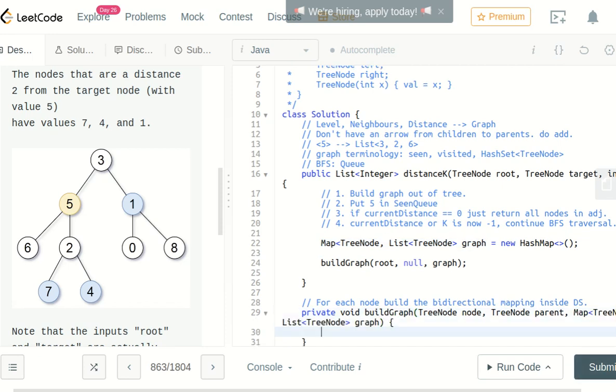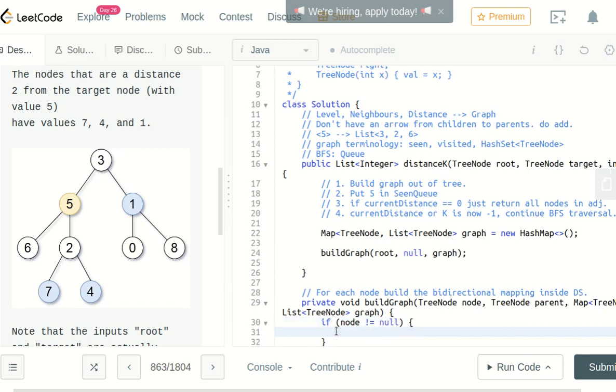First, if we got nothing here, then we have really nothing to do. So let's validate that we have something. Okay, so we have a node, and now we just put in the graph the node, but we don't know yet what the other items are. So we put the node with a new array list.